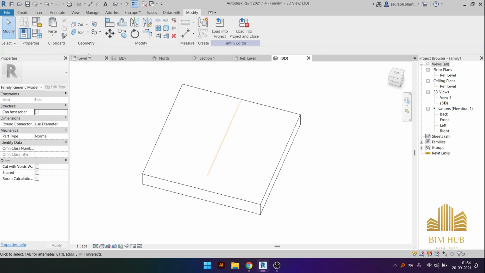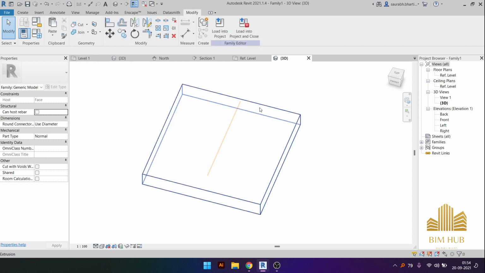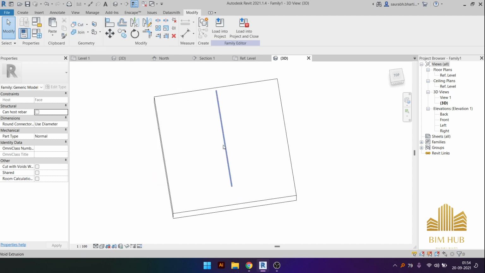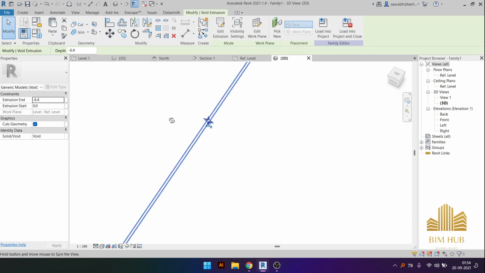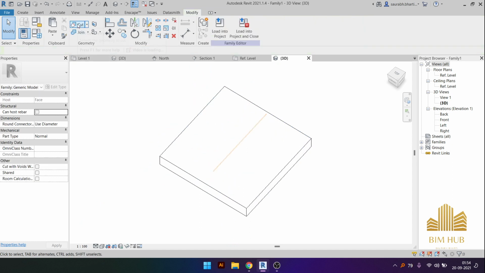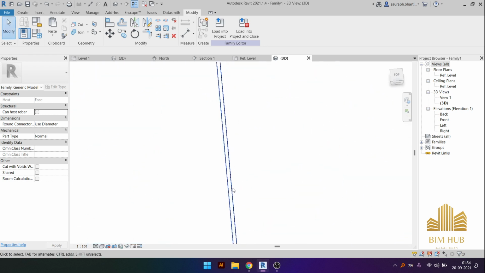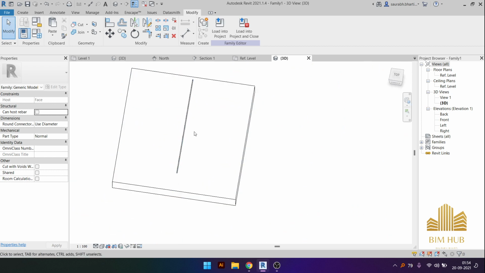Now we need to make a cut. So to make a cut, just go to this modify, and here you can select this cut. And before that, what if I want to increase? Okay, let's just leave it like that. This will work for us right now. So just select this cut, select your wall, and then select your void. And now as you can see, this cut is visible to us. So this is how we want our wall to look like.